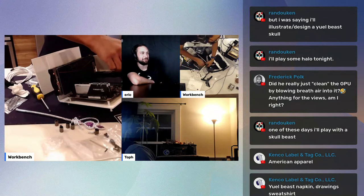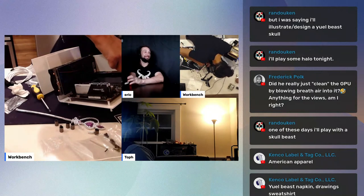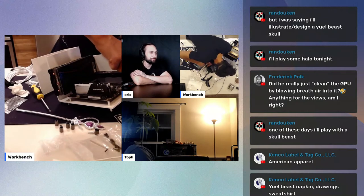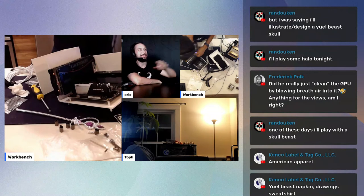I was saying I'll illustrate or design a ULB skull. I'll play some Halo tonight. Let's go. Ooh, illustrate a ULB skull. That would be interesting. I'd check that out.